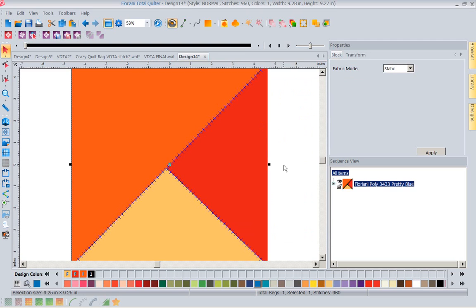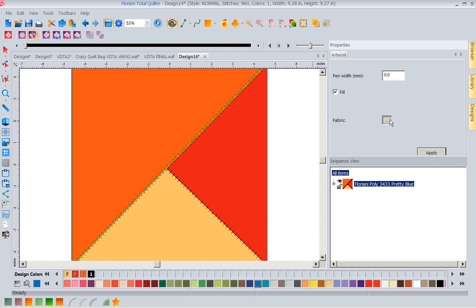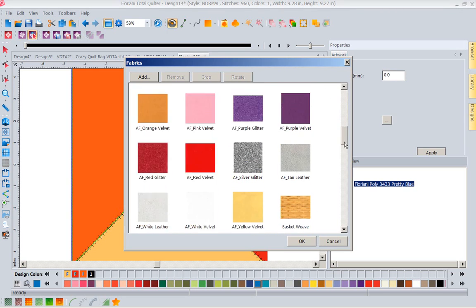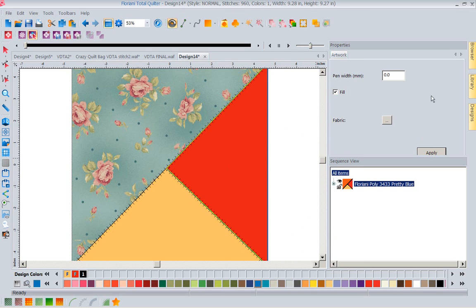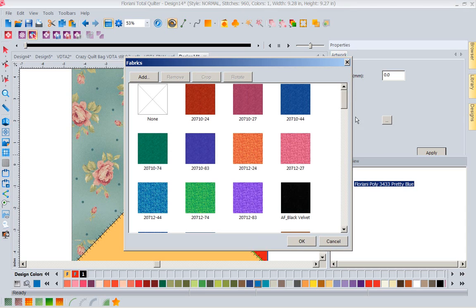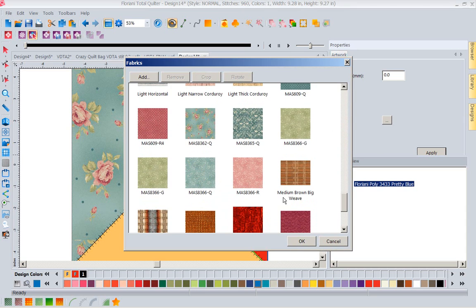First of all, using my object selection for my applique quilt, remember they're the purple icons, I'm going to left mouse click and come in here and add fabric. Okay, so I'm going to add the fabrics I've loaded in here. I'm going to select this one. I'm going to add some fabric. Come on down and let's pick another one of my fabrics that I've added.